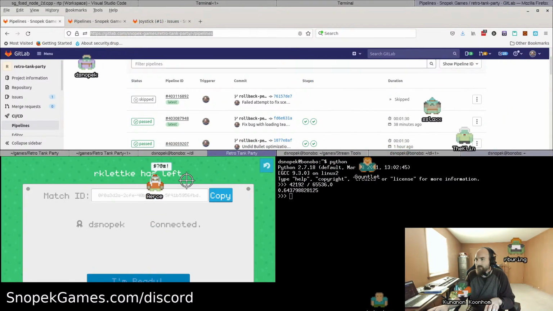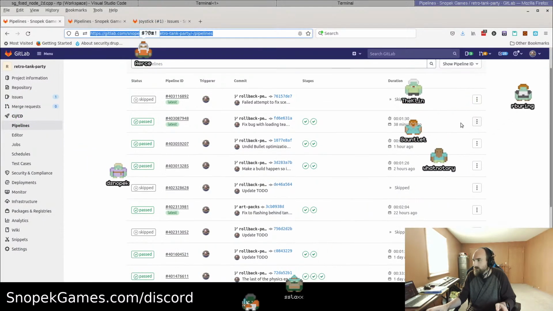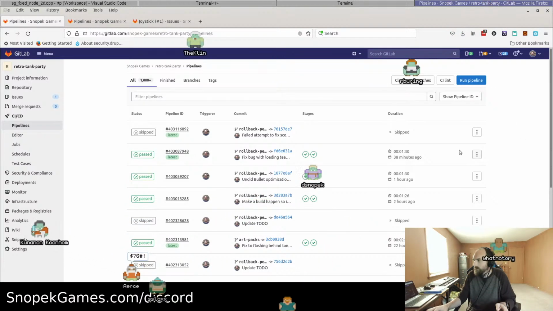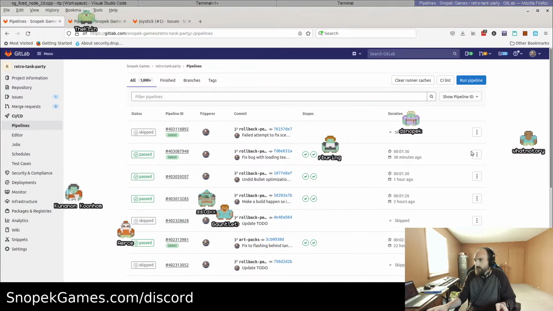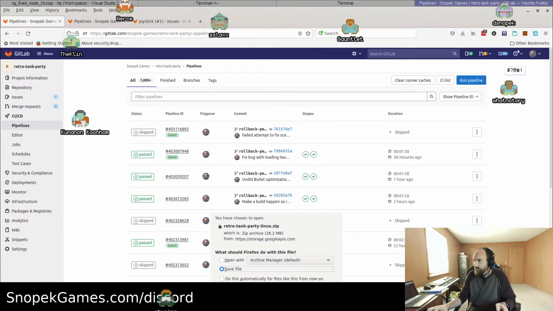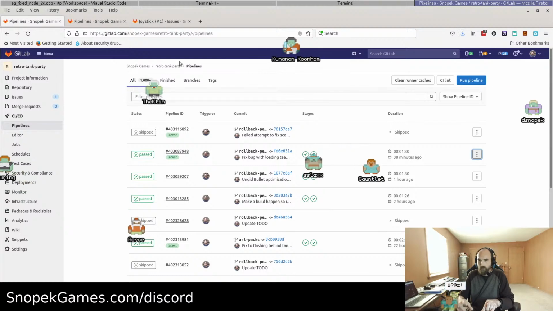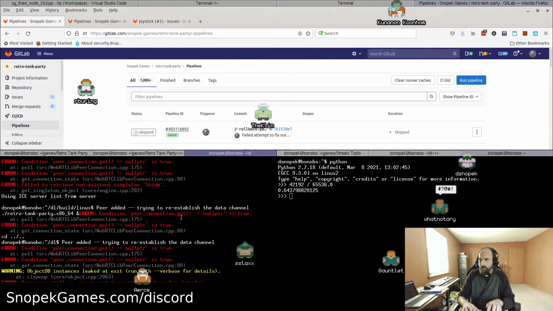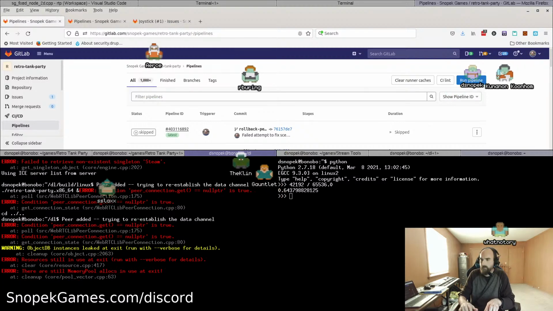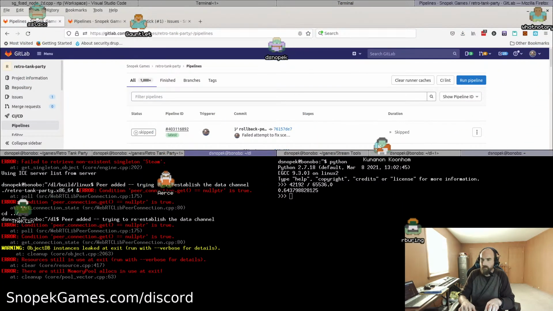Yeah, it says AirC left again. You guys are both on the most recent one up here? I might have screwed up downloading mine. Yeah, okay, let me try again. I'm going to try downloading this version. Maybe I screwed up extracting this file. Try one more time here. I will kill this. I'm going to delete the build. I just downloaded again. Let me check the timestamp on it.